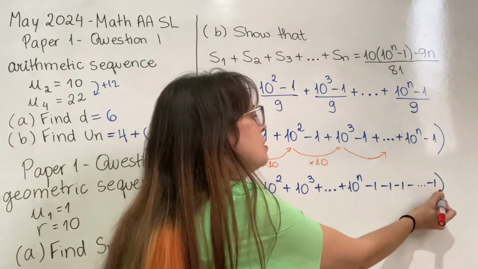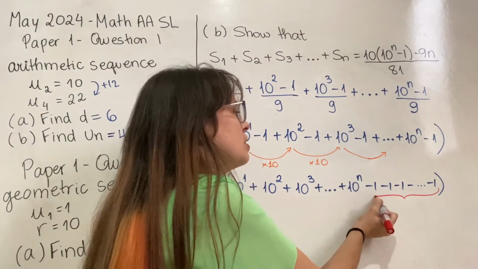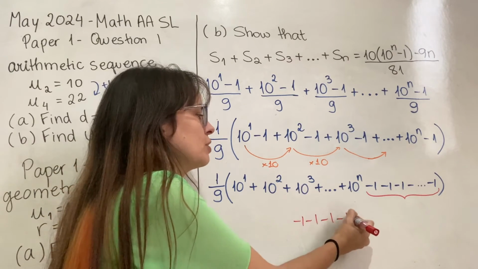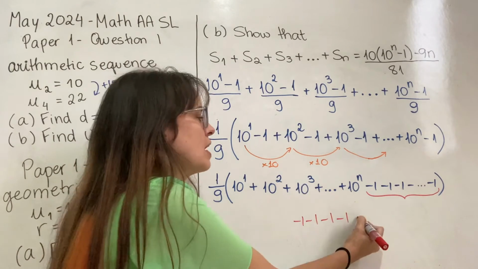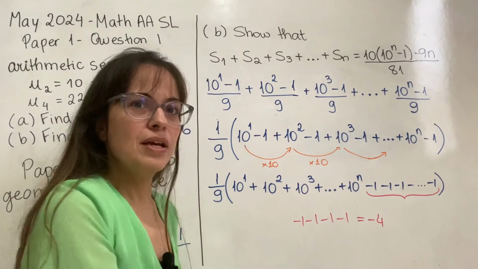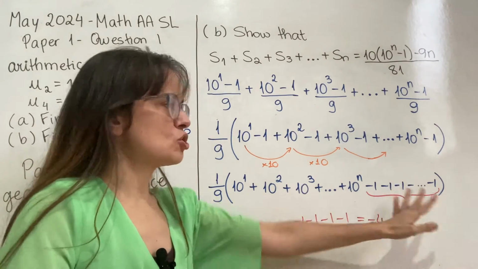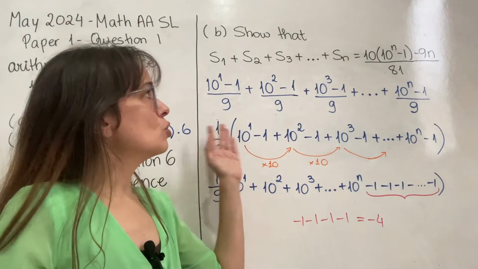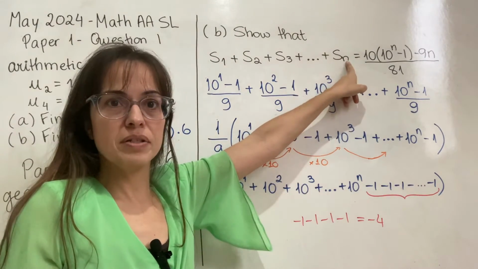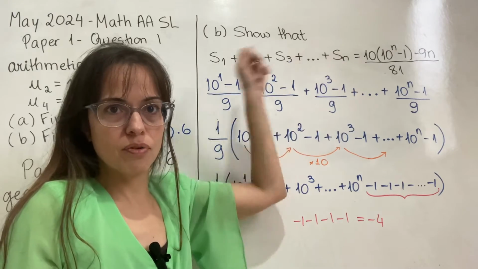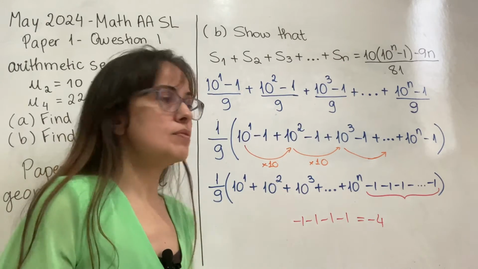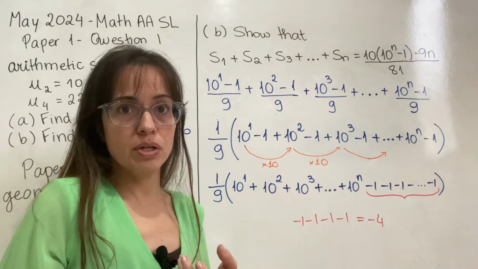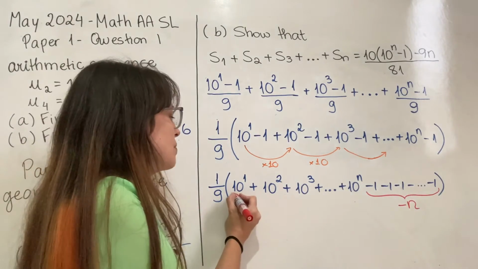And now I see a bunch of minus ones together. So if it's like minus 1, minus 1, minus 1, minus 1, just 4 of them, that is equal to negative 4, right? And so on. But the thing is that it's not 4. I don't know how many they are exactly, but I know that the amount is represented by the letter n, which is the index of the last term that I was adding there. So I kind of know how many ones there are. It's n ones. So that's a minus n right there.